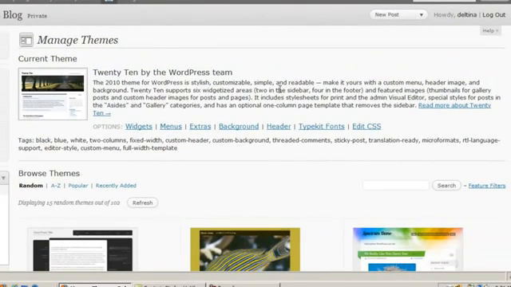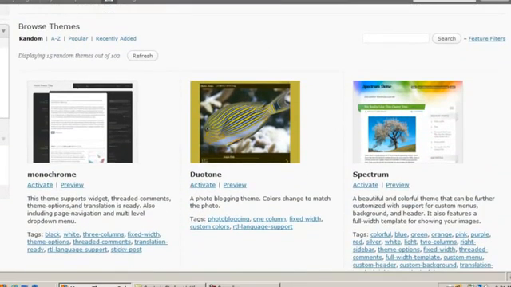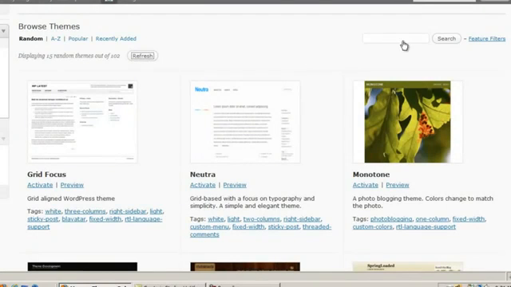Now when you first create a WordPress.com account or you first install WordPress.org on a self-hosted account, the default theme is going to be in place, and that theme is currently 2010 by WordPress. But on this screen in WordPress.com, you'll see a random selection of 15 different themes out of 102 available themes. To refresh this screen, just click Refresh, and you'll see a selection of 15 additional themes.